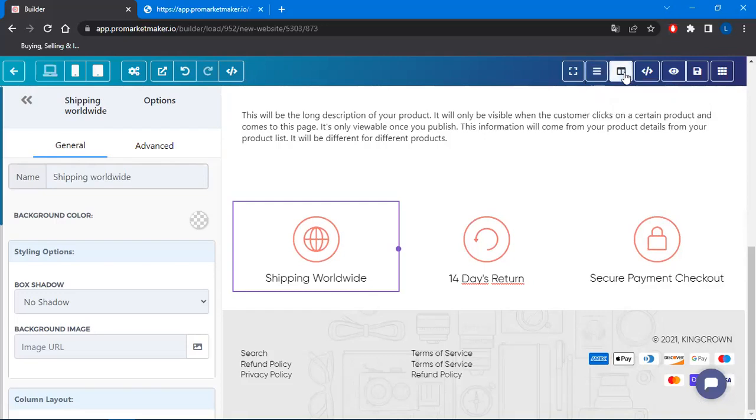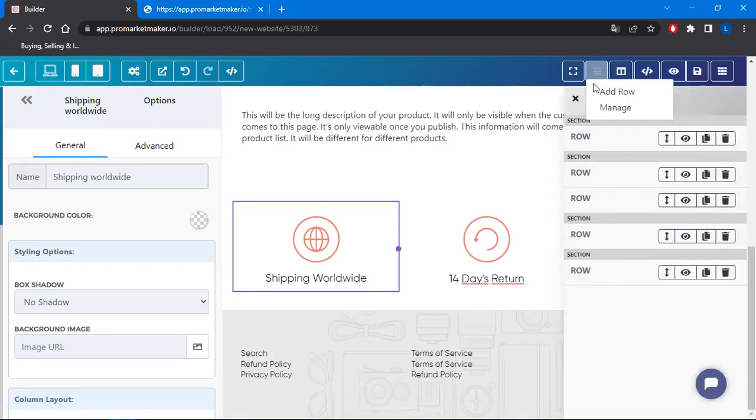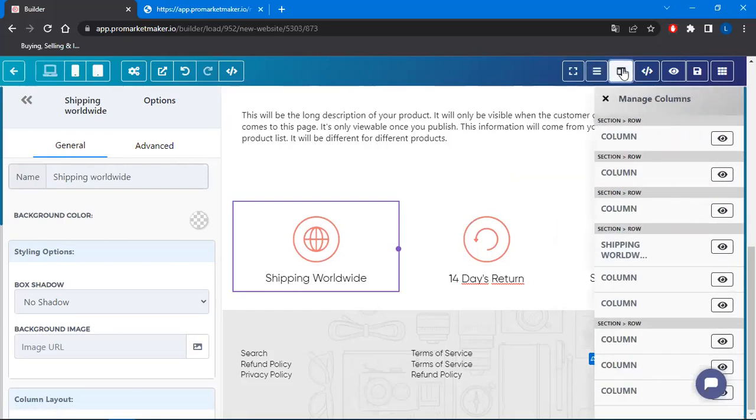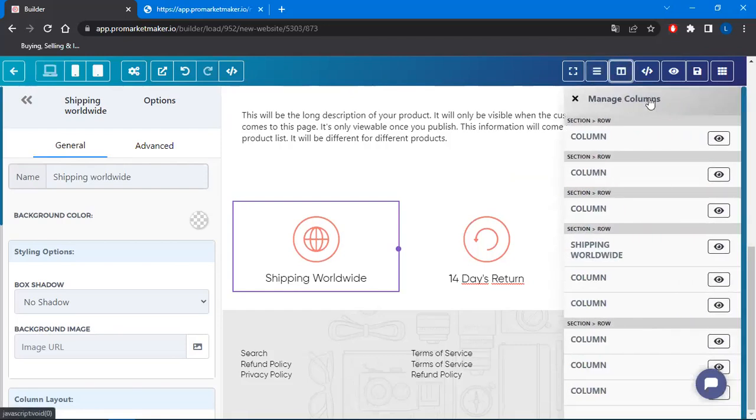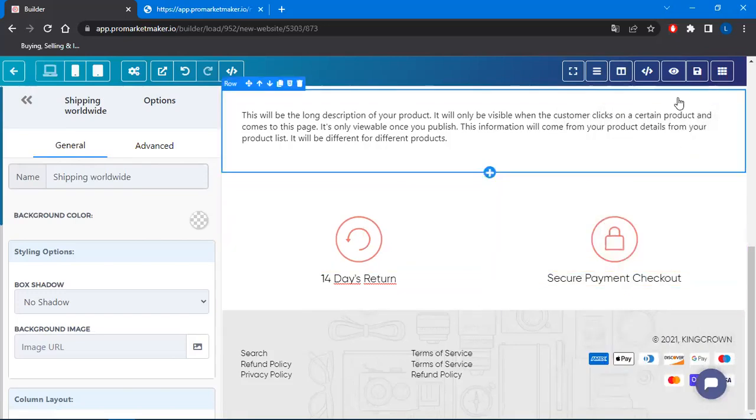Row, manage. No, not that one. One second. Here, manage columns. And see this one, because we named it, it appears here. We can just press on that I and it's not visible, but it's still there.